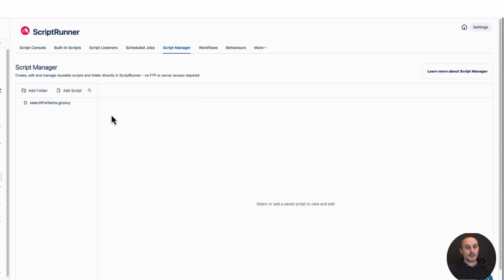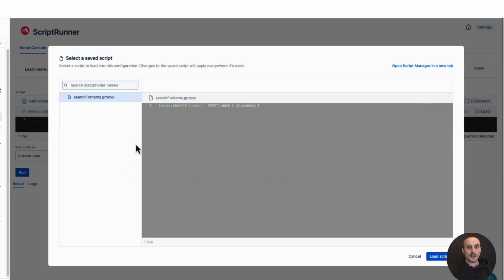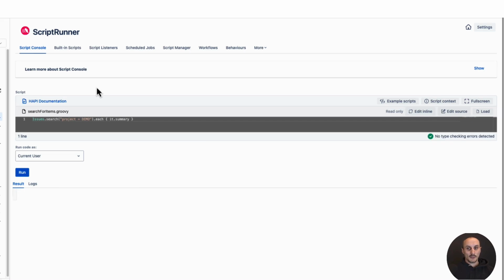Now, we've got several options on how to reuse scripts, and I'm going to show you all of them. One of them is to import these scripts directly into the script console or any other feature. Another option is to select the script using our new button on the code editors, which you will notice in the top right corner. That allows you to browse around and see all your existing Script Manager scripts and selecting them. So let's use this function for now. We can do that. As we click the load button, the code is loaded. It shows us in the editor the contents of the script, but as we can see, it's grayed out, which means we aren't writing any code at the moment. But you can see the results are clear.